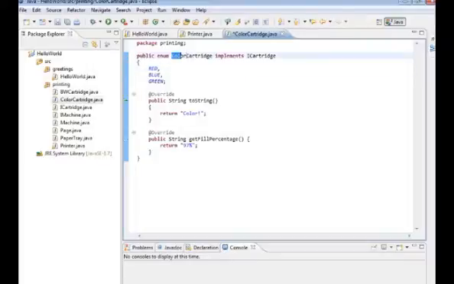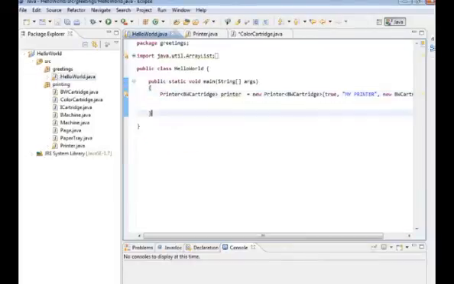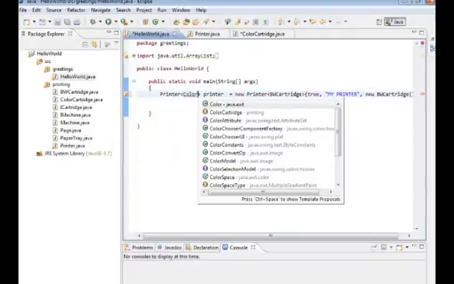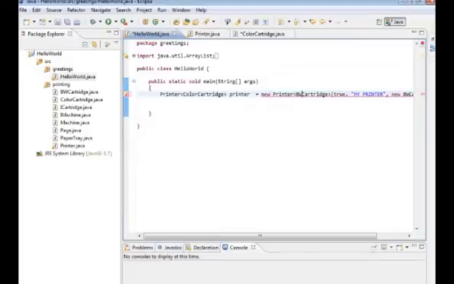But if you ignore these methods here, this is the basic declaration of an enumeration: you just have your enum, the name of your enumeration, and then the types that compose it. So we could have red, blue, or green. So now we won't be creating a new color cartridge. Instead, we'll be using one of these color cartridges, either red, blue, or green.